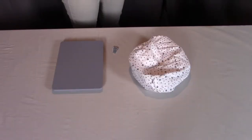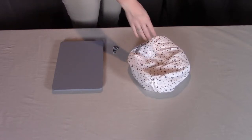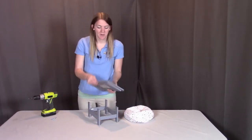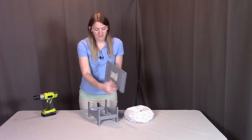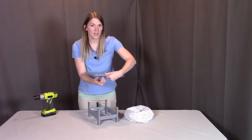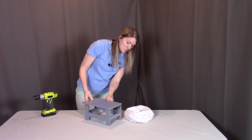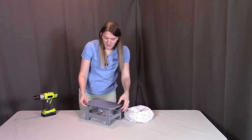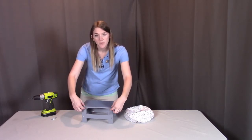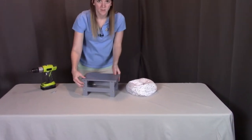For step two, you need part A3, which is the table top, A5, which is the bean bag chair, and four of the S screws. For this last step, we're going to be adding the top to the table. When looking at the top, you're going to see these two pieces, and at the very ends a small hole on each end — this hole is going to line up to the holes seen here in the legs of the table. We're going to rest this table top in between the table legs, and then screw in through the table legs into the table top boards underneath. Let's put all four screws into place.